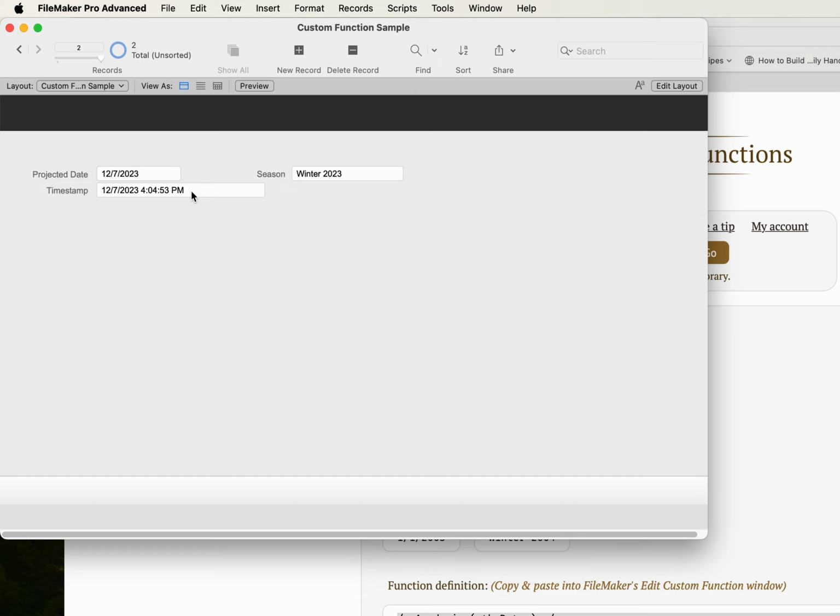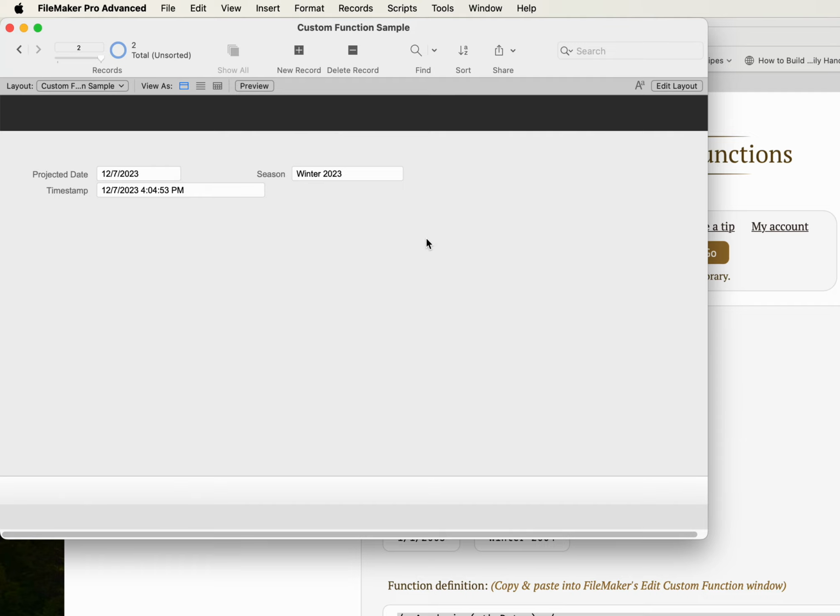That's where these custom functions come in, because you can certainly go in, write yourself a really amazing, extensive calculated result using the FileMaker calculation functions. But you can take it a step further and save that calculated result as a custom function, to where from that point forward, all you have to do is hand it the timestamp, and it returns the calculated result for you. So that is pretty cool.